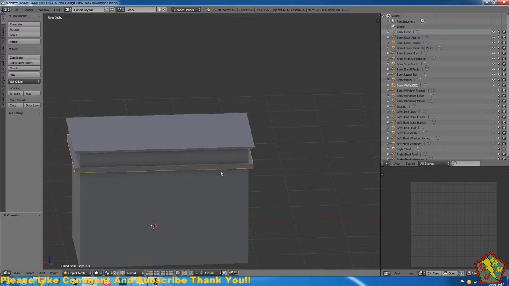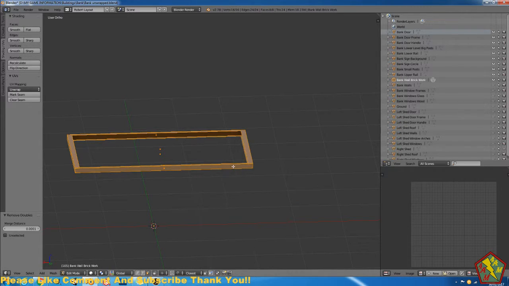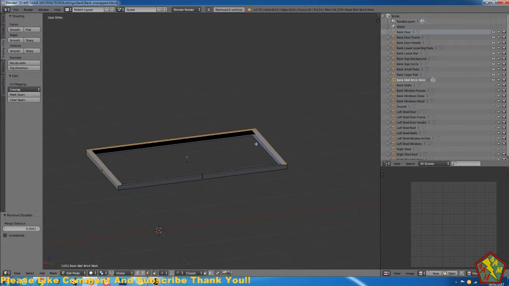Yep. Okay, so bank wall. Brickwork. Okay. And then again, Shift H just to get rid of that. Remove any doubles, that's fine.